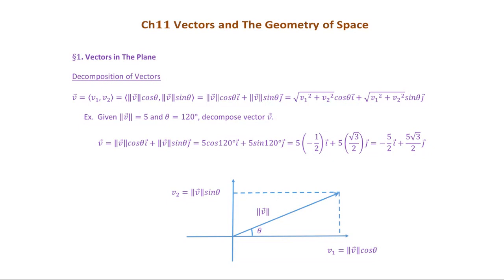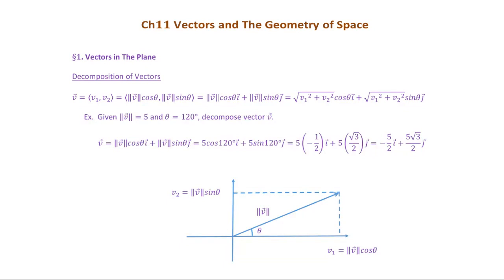It's just like the conversion between polar coordinates and rectangular coordinates. We are using the same kind of formulas in here. So, for example, we can write V as components V1, V2, but V1 is just length V times cosine theta, and V2 is length V times sine theta. If you look at the graph, you decompose the vector V into the x and y axes. So I wrote the length of each part. Then you can rewrite in standard unit vectors i and j. So that's length V times cosine theta i plus length V times sine theta j.